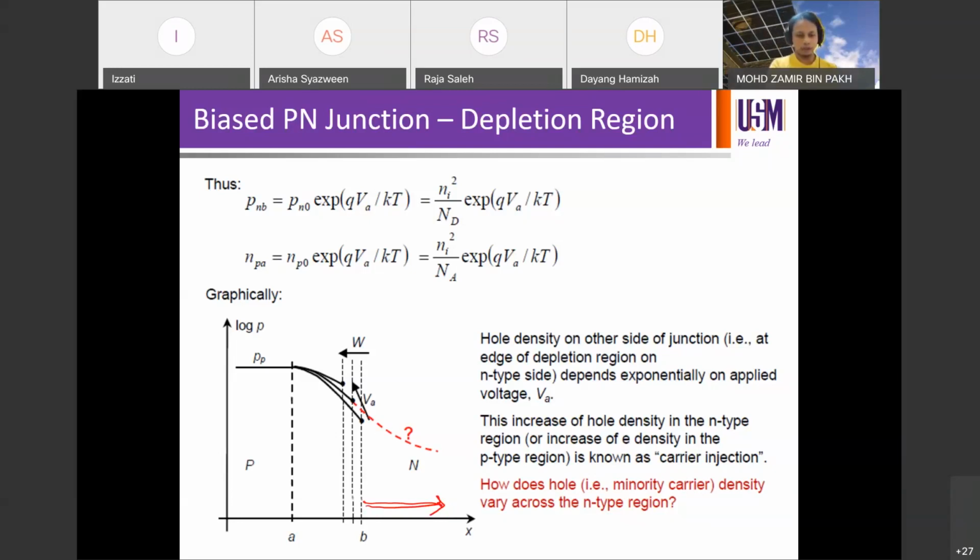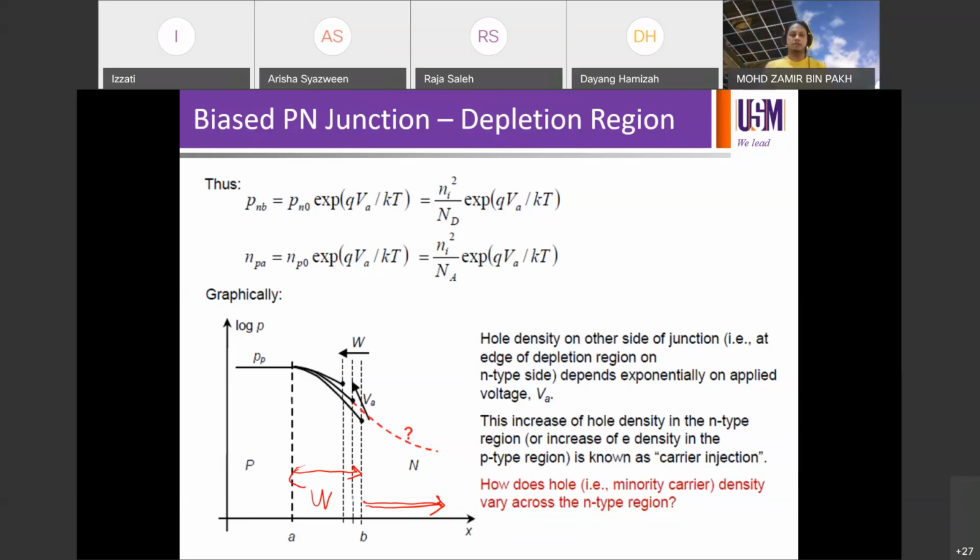So this is the depletion region. Let's recall this is the whole depletion region, W, A to B, and we can calculate the minority carriers at the end of the depletion region under different bias conditions. We have not done the calculations yet. We are going to do the calculation later on, calculating the minority carrier concentration with different bias conditions.